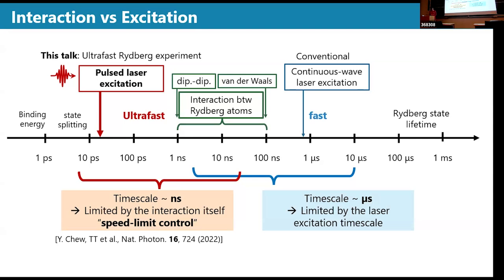Yeah, so of course after excitation, atoms start to interact, and you can utilize it. And also, if you don't want the interaction, then you have to bring them back to the ground state. At least it depends on the atomic species. In the case of the rubidium atom, it's impossible to capture the Rydberg state of rubidium and then move it. If you use another species, then there's a way to capture, but still the time scale of moving the tweezer is longer than the Rydberg lifetime. And it's a bit difficult to move around the Rydberg atoms. You can move ground state atoms.